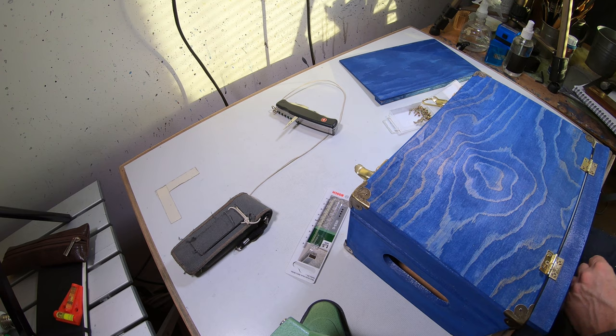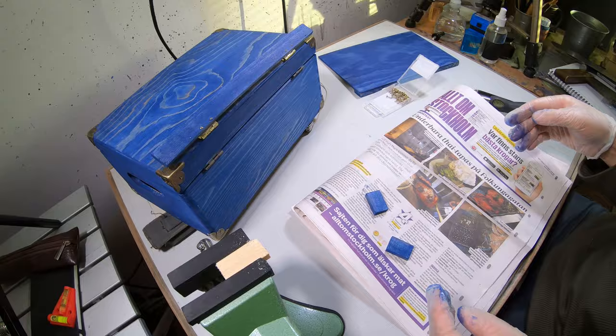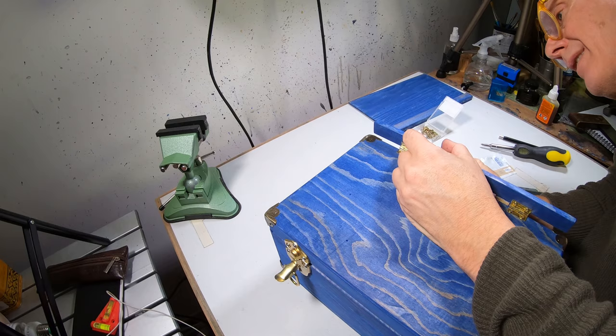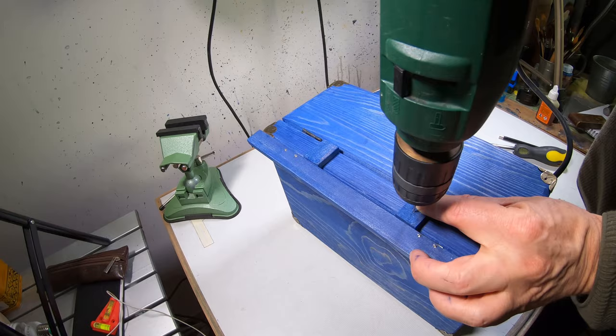Okay, there was something I discovered when I did this, that is my little ledge actually falls too far down. So I had to put on two little blocks here, two little breaks, you could say, at the back of the box, just like that. This wasn't intentional, but I had to, it's a fix, that's the way it is. And so that creates the 90 degree angle I wanted. So then I just secure them with wood glue and a few screws.